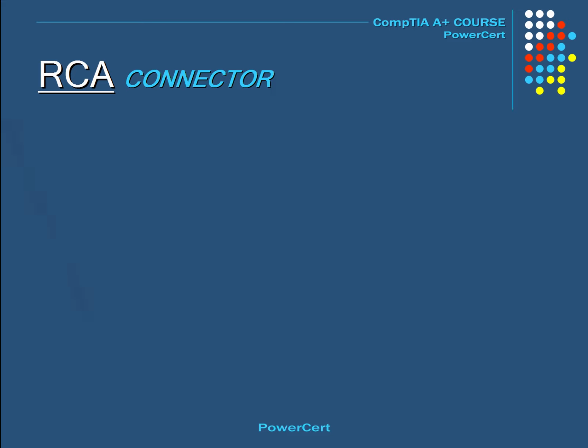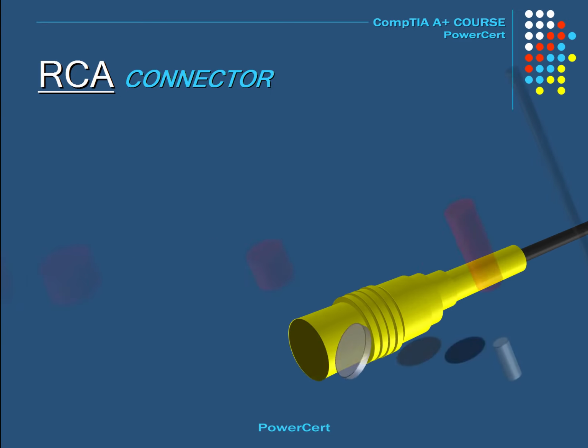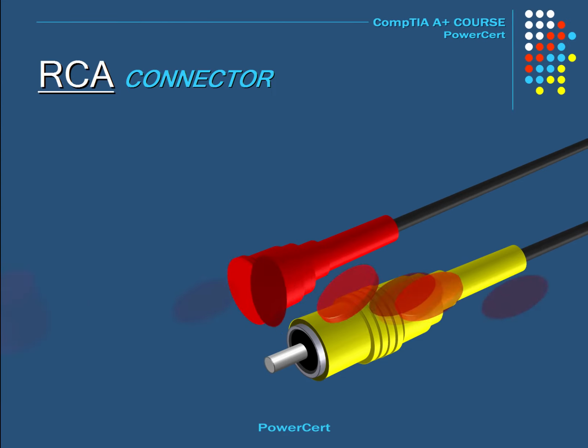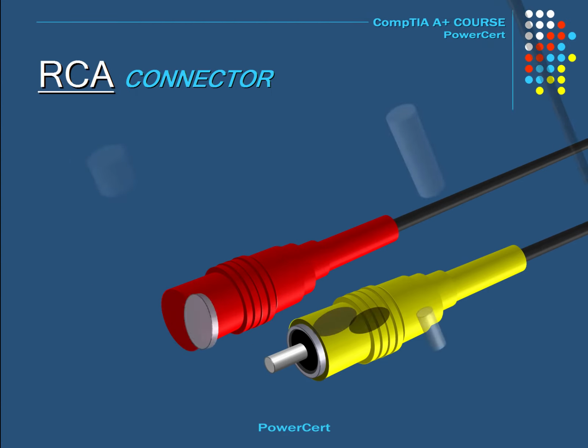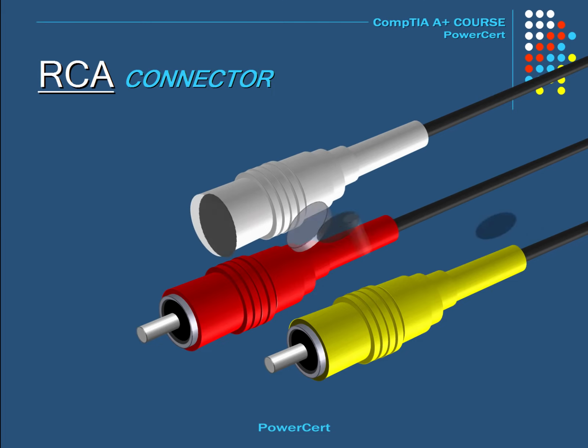Another type of connector is called RCA. The RCA is an older connector that was produced back in the 1940s, and these were primarily used to carry video and audio signals. A lot of times you may see RCA connectors in groups of 3, a yellow, a white, and a red, where the white and red are used for audio, such as a left and right speaker, and the yellow would be used for video.